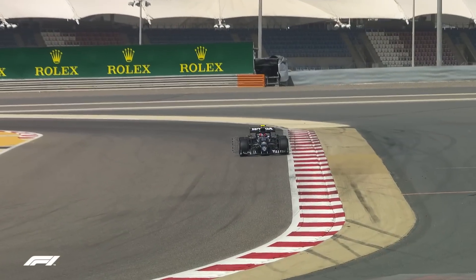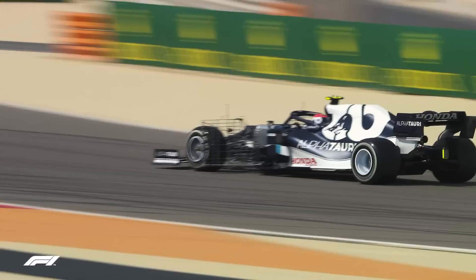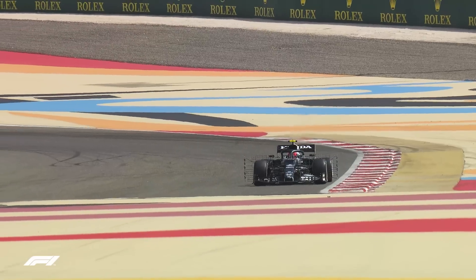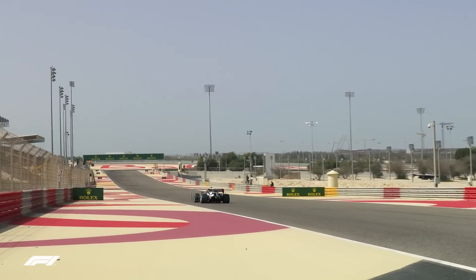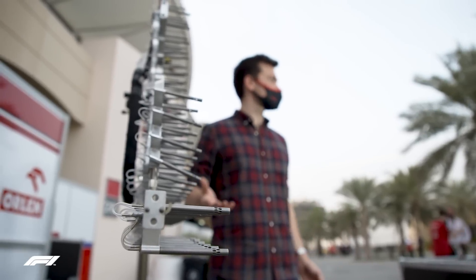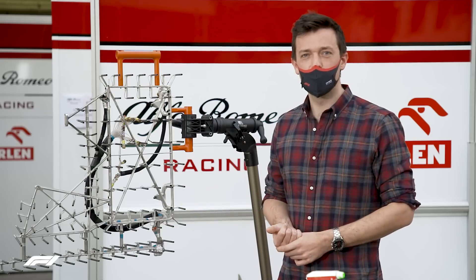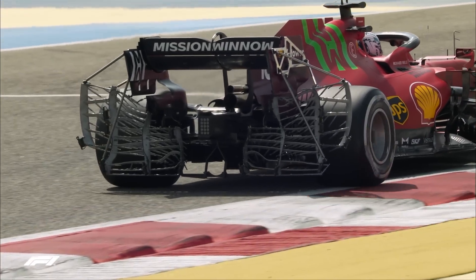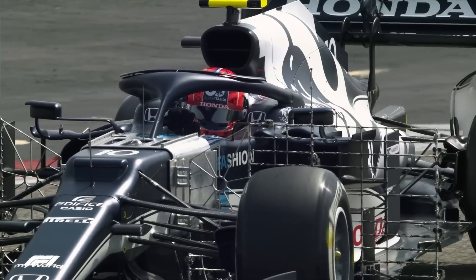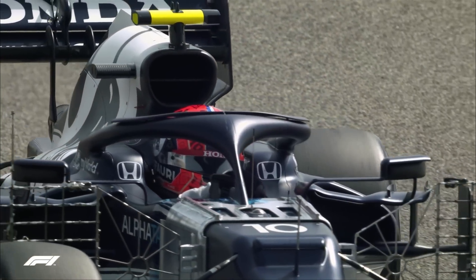We also see many of these off the front wheel wake, or just in front of the rear wheel, off the side parts of the bargeboard area — critical measurements to understand exactly what's going on with the aero of the car. After the event, the team can correlate exactly what they're seeing here with a similar model in the wind tunnel, giving them a good view of how the real car is working relative to the wind tunnel car, and a great idea of how to develop the car in the future.